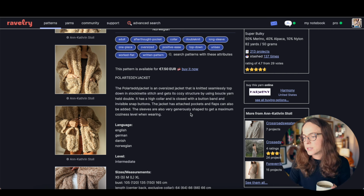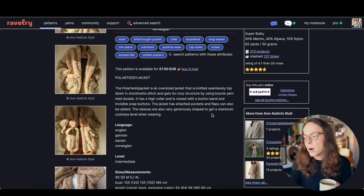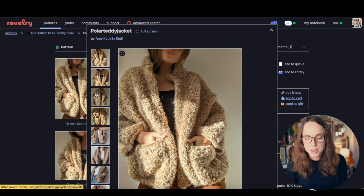It has a high collar and is closed with a button band and invisible snap buttons. The jacket has attached pockets and flaps can also be added. The sleeves are also very generously shaped to get a maximum coziness level when wearing. I mean, it's a jacket. You really want to be able to kind of wear something like that over something else.